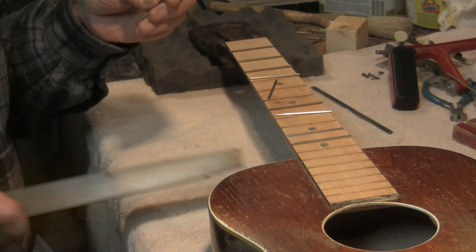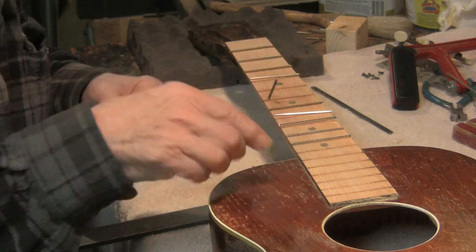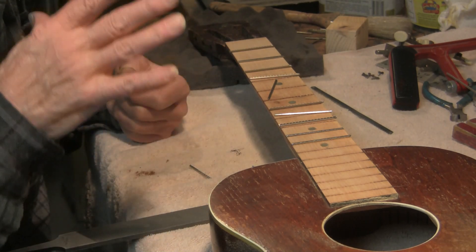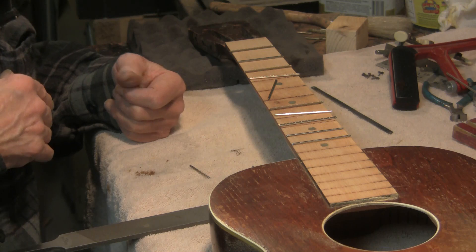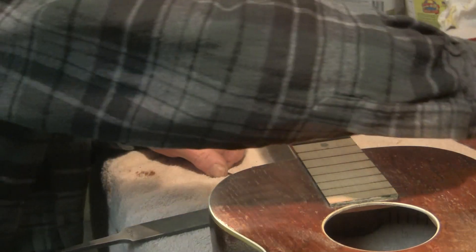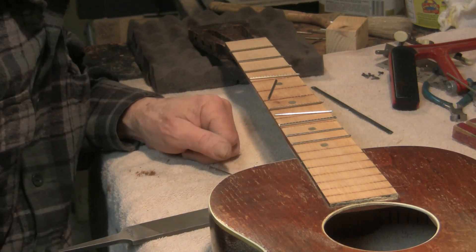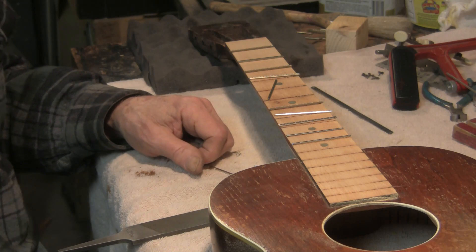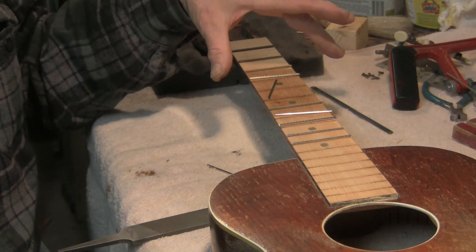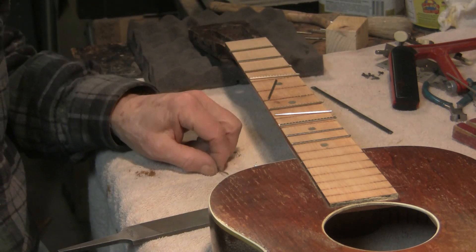Getting lucky here. This process will continue — the frets are pretty much snapped in but not totally. That'll happen just before I'm done. We're going to do that to all these frets. I may use a belt sander to remove the excess overhang, but I'll probably just file them too. When they've all been trimmed to size, I'll show them being snapped into place.